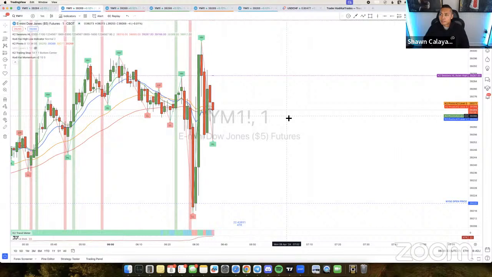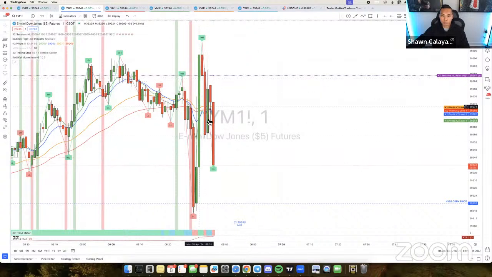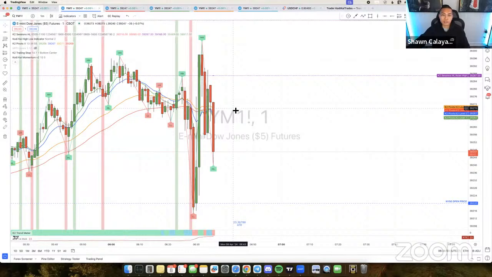Madhu is asking, does it matter that the high was red if the trend was bearish, for example? Well, if the trend was bearish, you wouldn't be looking for any sells, Madhu, because that's the first requirement for the consolidating variations. You'd be trading the direction of the trend. So yeah, it would matter because you wouldn't be looking for sells, you'd be looking for buys. That's why we're not looking for anything here yet because there's no trend. So once the trend's been established, you'll be looking for trades in that direction.